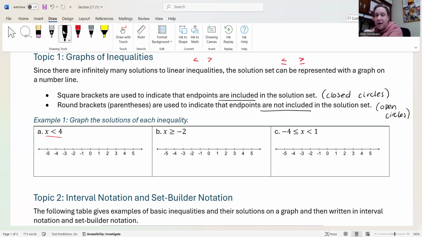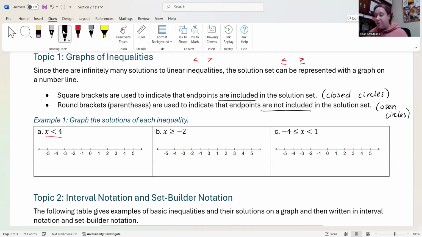We have x is less than 4. That means values that satisfy the inequality are going to be values for x that are less than 4. They cannot equal 4. They have to be strictly less than 4. Okay? So what we would want to do is put either a rounded bracket or a square bracket at 4, and then we would shade everything less than that.